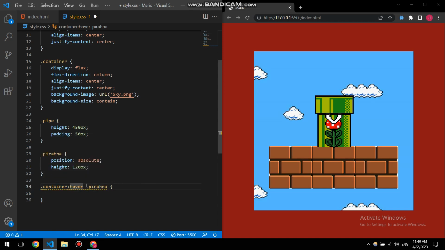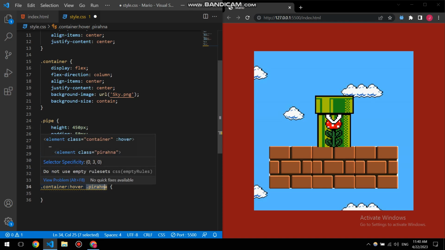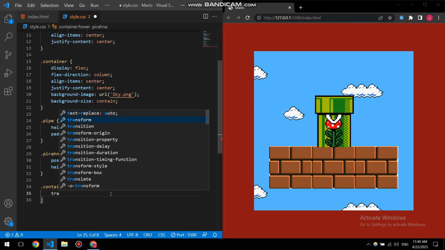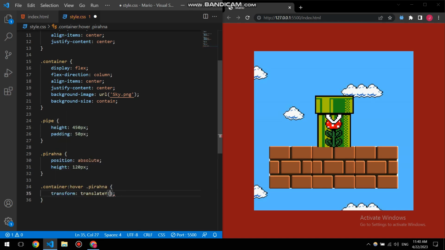After the space we can write the piranha plant. So whenever I hover the container, the piranha plant is gonna change to whatever I specify it to. So for this, transform, translate y-axis. So for that I am gonna use this capital Y here, so it will go upside. So I want it to be negative 160 pixels.